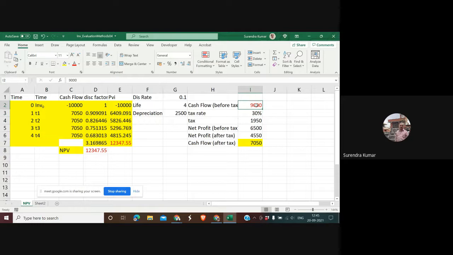Or supposing this is like 2,000, so now my project has become non-viable with this scenario. But supposing I change my discount rate to only 2%, even now, if your cash flows before tax are 2,000, this project becomes non-viable even if your discount rate is just 2%. So it has to be somewhat higher. So like I was saying, maybe with 3,000 it will still work. Yes, there is a positive net present value that you are getting. So that's how you can change these values, and you can see different results in different scenarios.